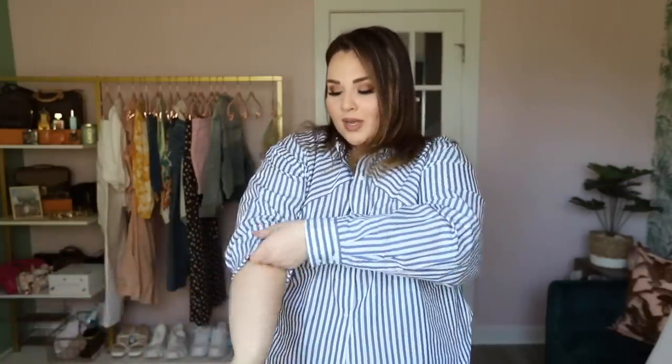If you have a large chest, just be aware — I have all of it filled out right now. If you have a very large chest, it might not work for you because there's no stretch in the bust area. This shirt is like a boyfriend button-up situation. I like the fit of it; I wonder if they have it in another print because it fits my arms just fine. I folded the sleeves up a bit — I think I'd do one more fold. Most likely I'd prefer it tied at the bottom to give it a little less of that oversized feel. I would wear something like this with a bralette and leave it open, or do a tie situation so it has some femininity to it.